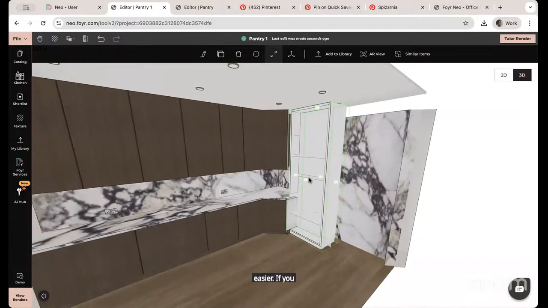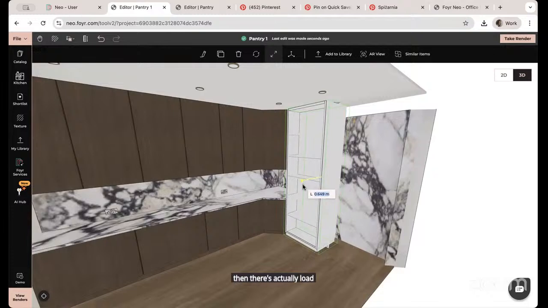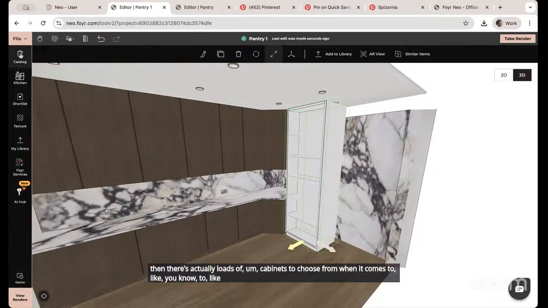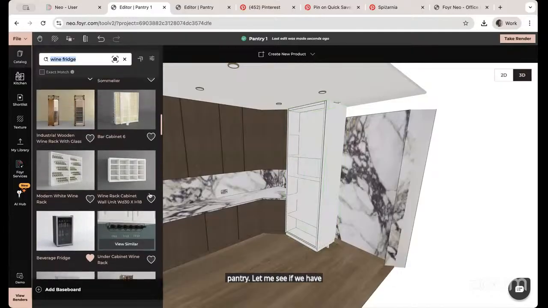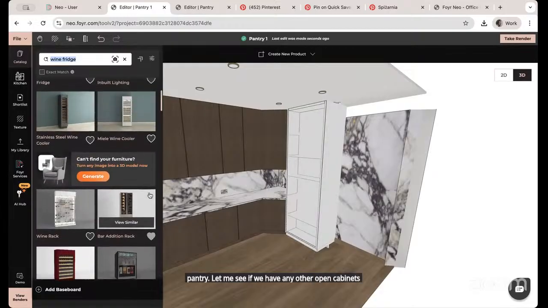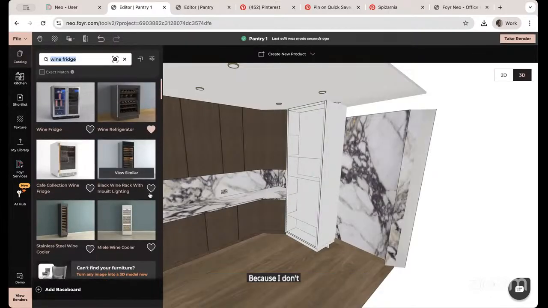If you type in pantry, then there's actually loads of cabinets to choose from when it comes to a ready to go pantry. Let me see if we have any other open cabinets here, because I don't really like this one.